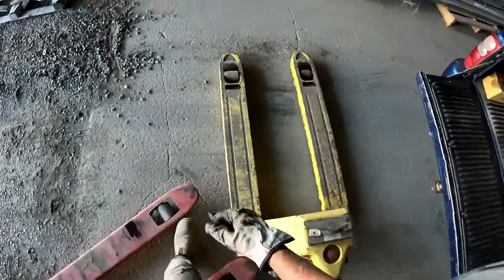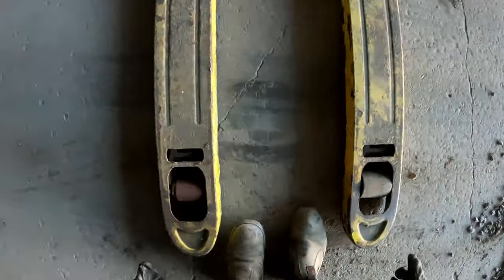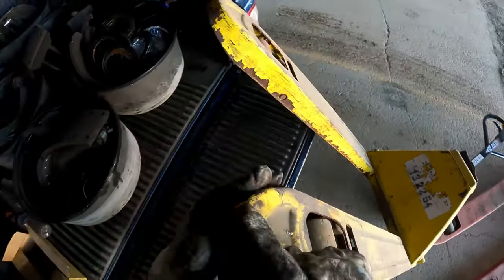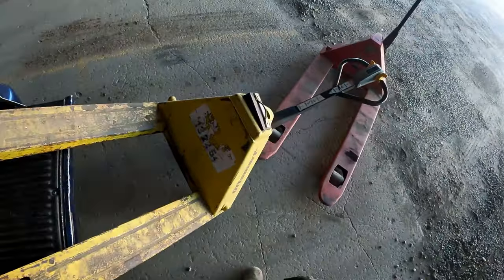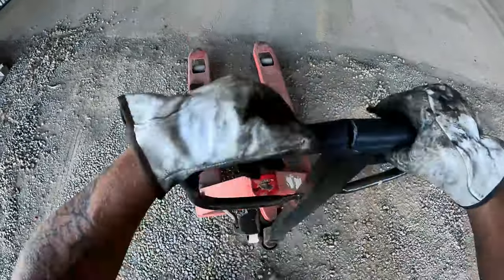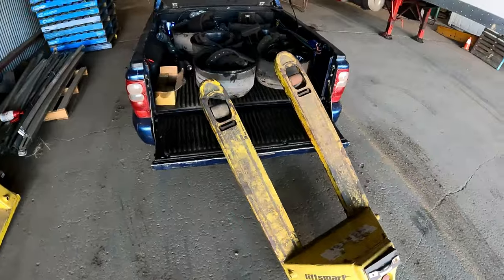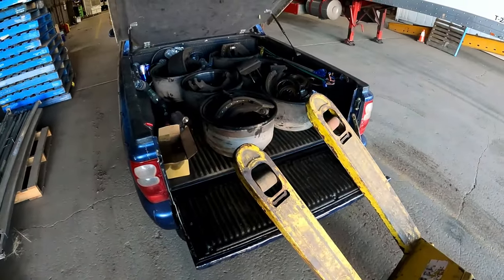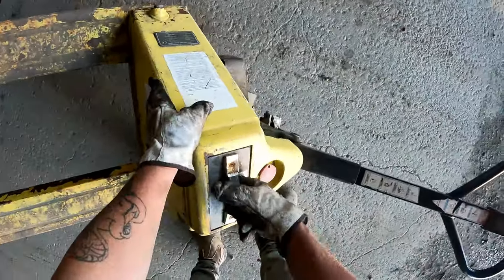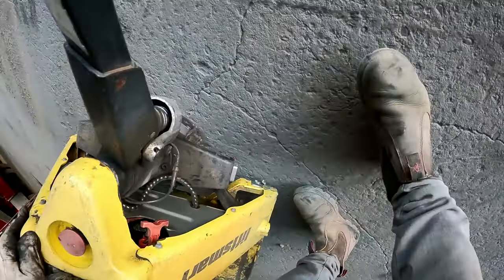Right, that one to there. We'll lift this end. Yeah, the lighter end first. Now, this is going to be a test. Move this one out of the road. He's a good one, that one. Okay, we might be taking the hard top off. That might be a good idea. It must be the battery. It definitely is the battery.